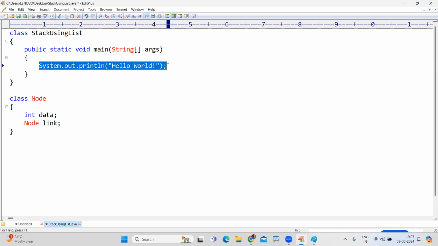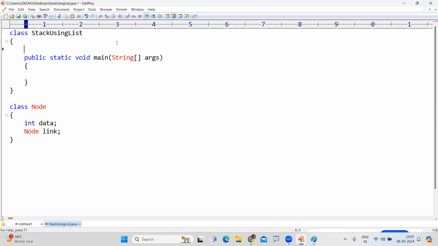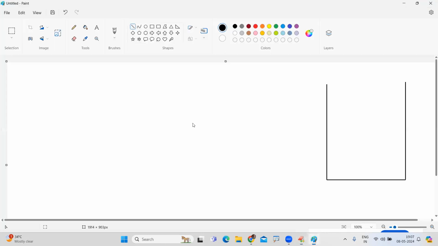But all the operations you need to do using what? Static node type top. Initial value is null. Initially, top is not pointing to anything, so top value equals to null because no values in the stack.